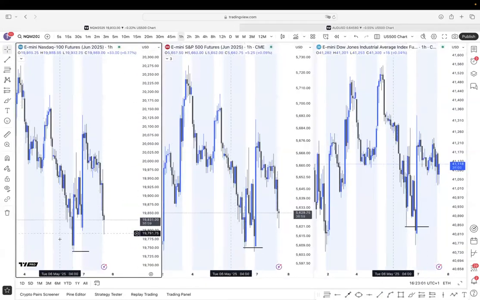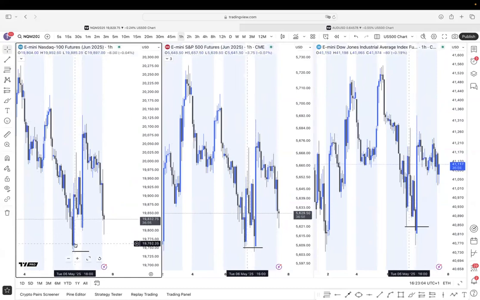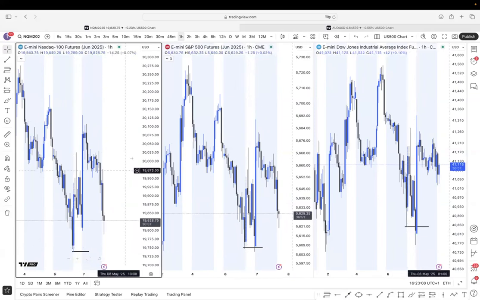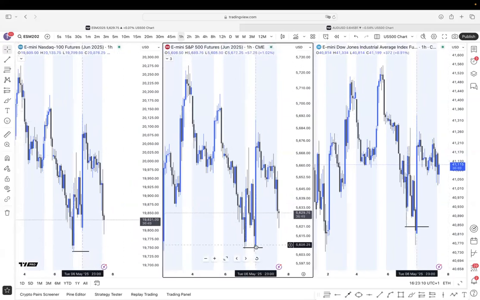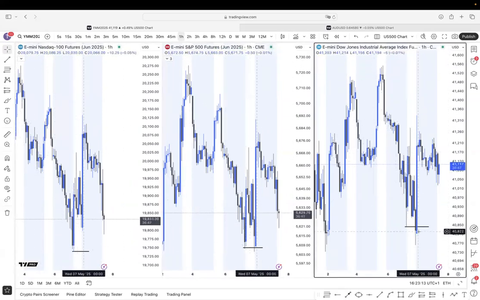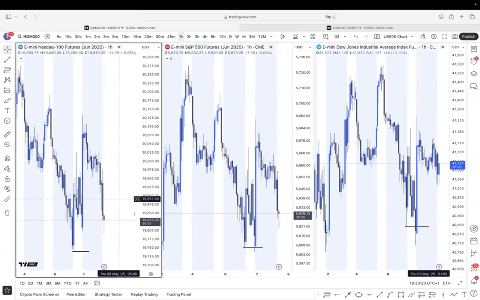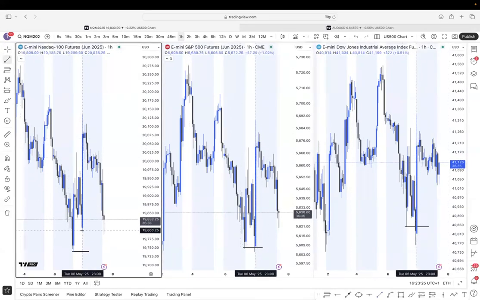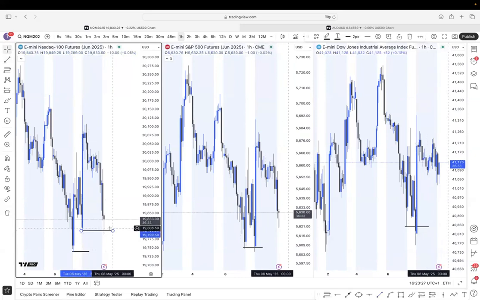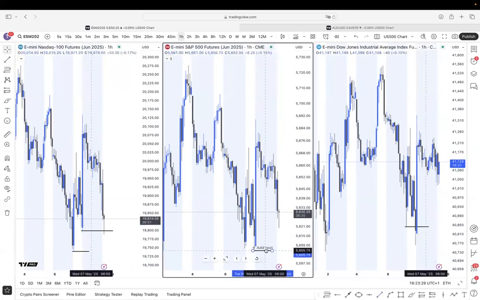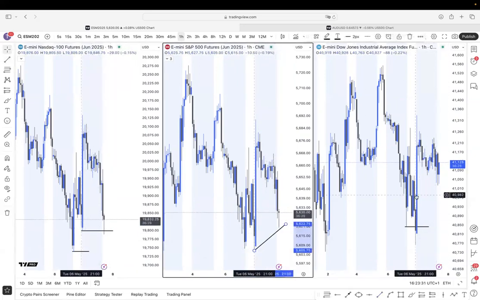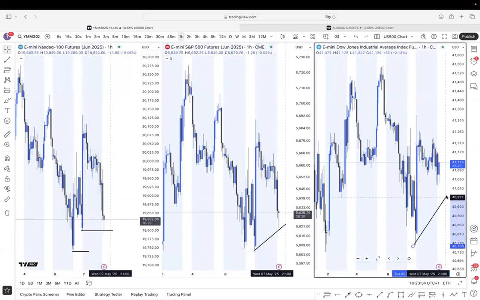I've done an example over here for the sake of 2 pairs, but actually we're looking at 3 pairs as well. You can see that after this pair right here on the NASDAQ showed an unwillingness to come lower, but we came lower on S&P and we came lower on the Dow, this pair completely shot to the upside. So you could have potentially looked for entries that were sitting inside this area here. If you look at this real-time price action now, you will see that price action has swept that low. But over here right now, we are respecting this particular low.